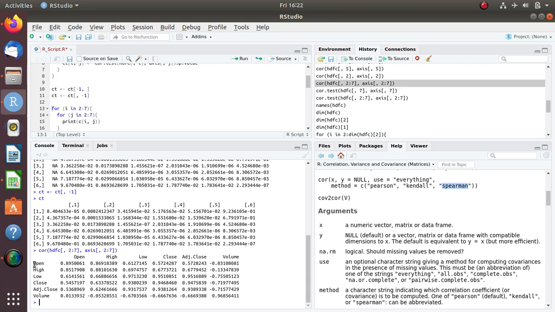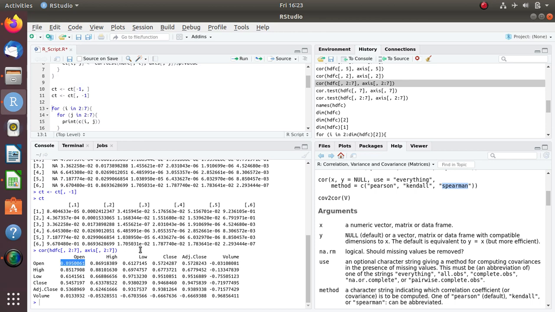Now this is the correlation value for HDFC open versus Axis open. There is a very strong and positive correlation. Now let us look at this p value. When the p value is 0, it means we are rejecting the null hypothesis that rho is equal to 0. So this seems to be free from error. There is no sampling error in this value, and this value appears to be a genuine value. That is what we would like to convey.